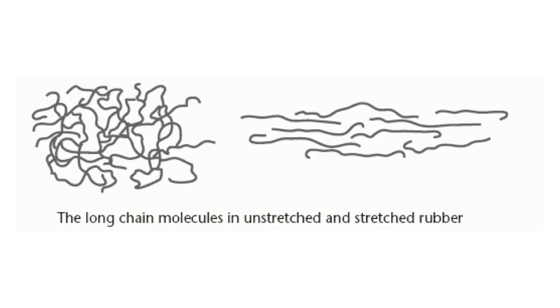This diagram shows rubber in two different forms. It shows it in its normal form on the left here, which is highly disorganized. It has these long chain molecules that wrap around each other. But when you pull it, those long chain molecules elongate and hold each other together. And this is why rubber is allowed to stretch and then recompress when you let it go.